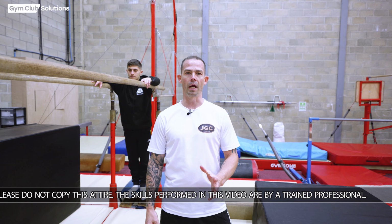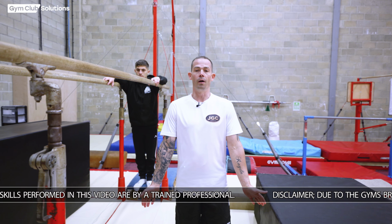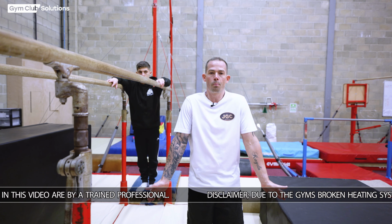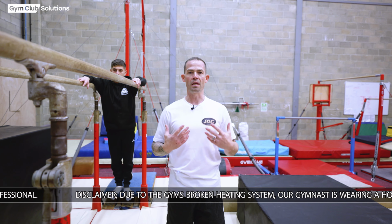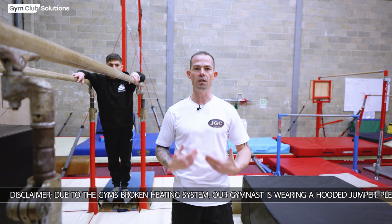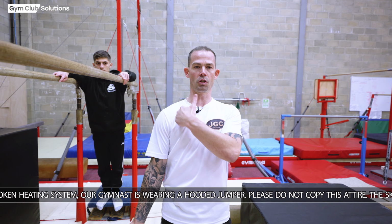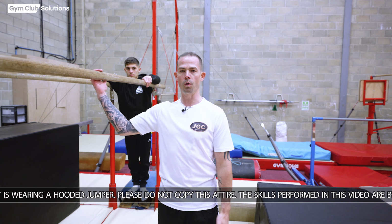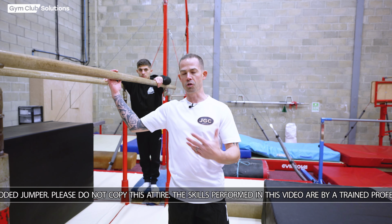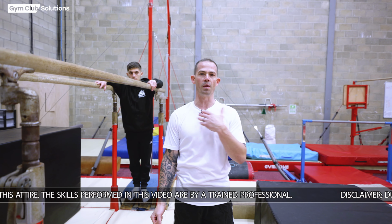Okay, the next thing we're going to look at is a supported shrug. So the gymnast will be in support and they'll relax through their shoulders and then press down through their shoulders, shrugging up and down to make the feeling of the last part. So when they finish their front uprise, the last part will have a press down into an extended support position, so the gymnast can just work on this phase whilst they're in support on the P-bars. This again can be done unsupported. It's quite easy to do and it will just help develop this area for when they finish the skill.